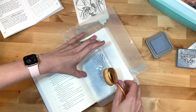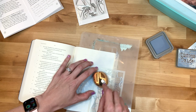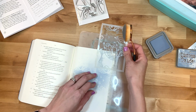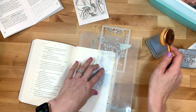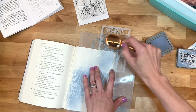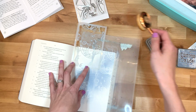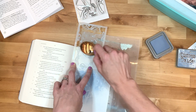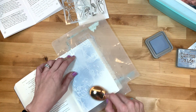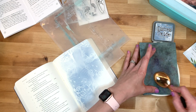Now I have this stencil, and this is also from the shop, and it's a repeating stencil. So you can see you just have to move it over and the pattern connects and repeats. See how this musical staff kind of continues? And that's what I am doing, and I'm trying to do a tone on tone because I knew that I would probably end up with some of the lines showing, some of the grid lines, the edge of the stencil. You see a little bit of it there, but then I just go over with that same blender brush and really soften it out, and it works fabulous.